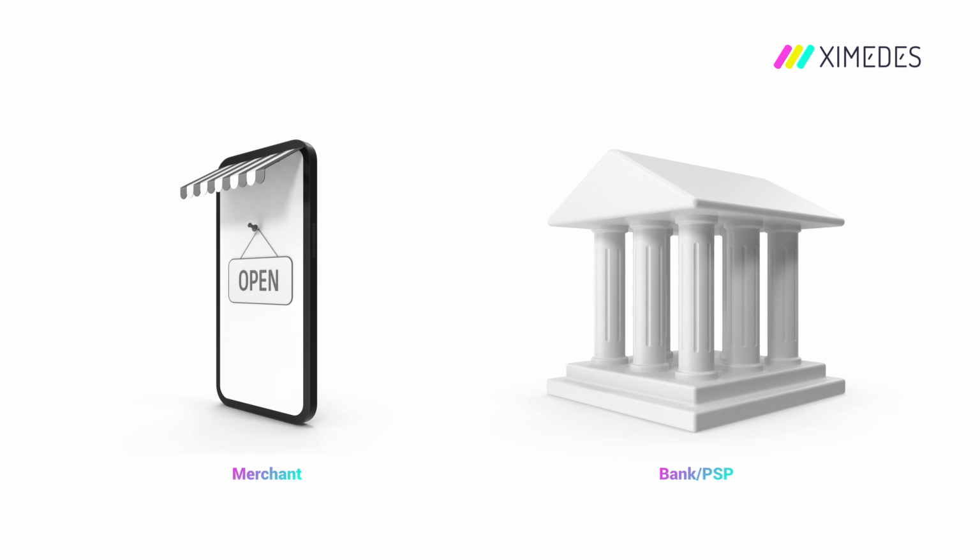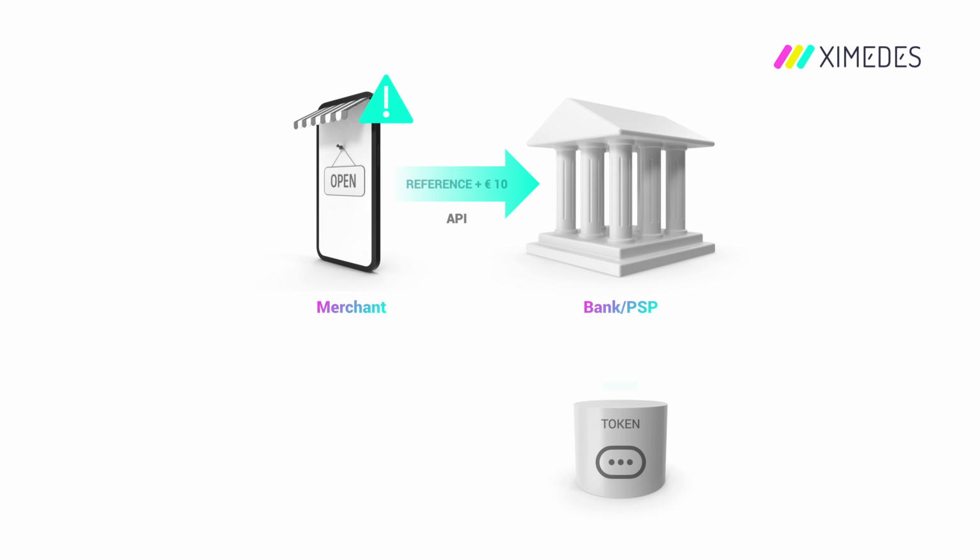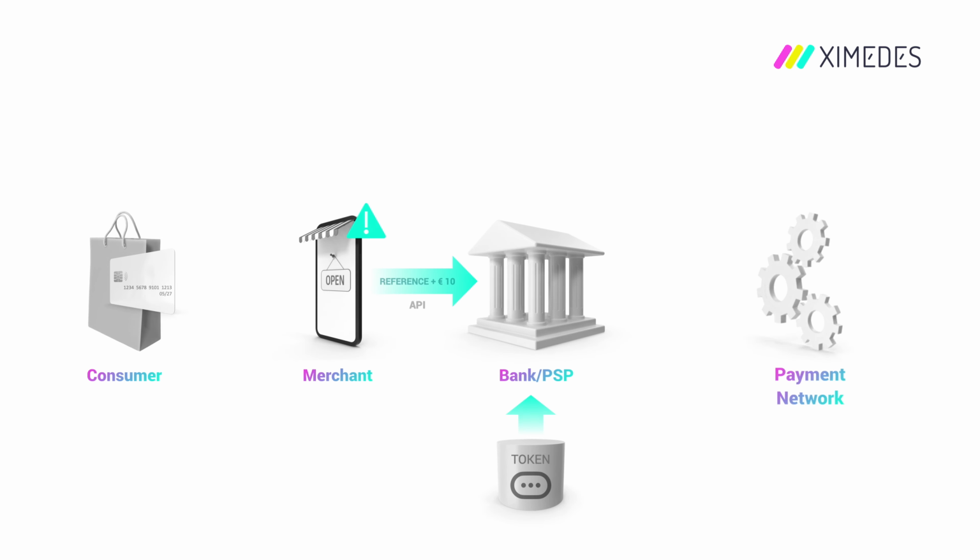At any point in the future, when an event is triggered like disconnecting a Tesla from the charger, a button on a Kindle is pressed, or when a monthly payment to Spotify is due, the merchant sends a request to an API provided by the bank or PSP. This request contains the reference and amount due. The bank or PSP, upon receiving this request, looks up the reference to find the correct token or PAN and uses it to initiate a regular payment flow that doesn't require any consumer interaction.